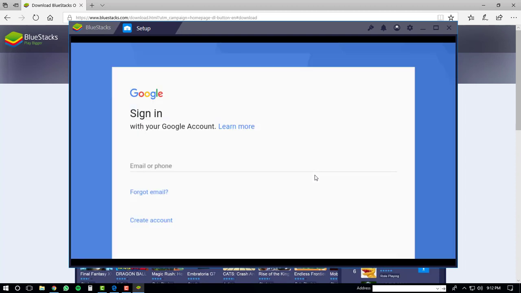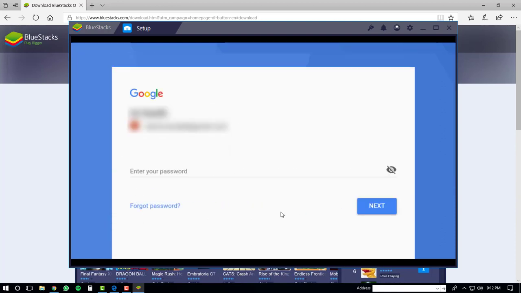And then you'll have to sign in to your Google account. I'm going to do that now. Once you've typed in your email or phone, you'll click the next button, and you will then type in your password.